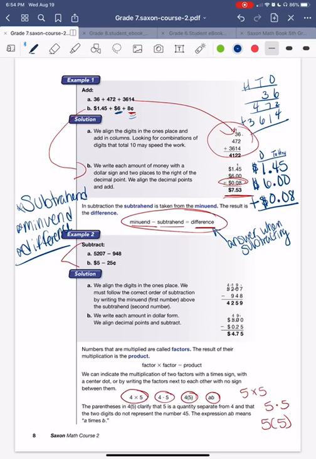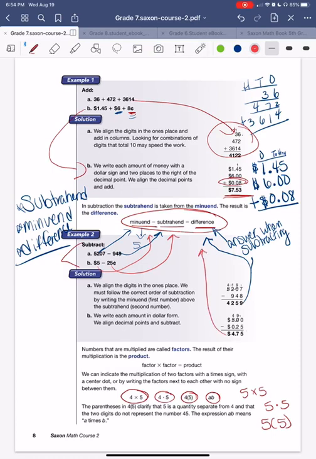All right. And then in this case, this is the number that you're going to start with. So say for instance, this is your minuend, this is your subtrahend, and your answer, which is this, would then become the difference. Okay. Same thing applies here. This is your minuend, this is your subtrahend, and then this would be the difference. And I'm actually going to go back and put those in a different color so that you can see that difference.